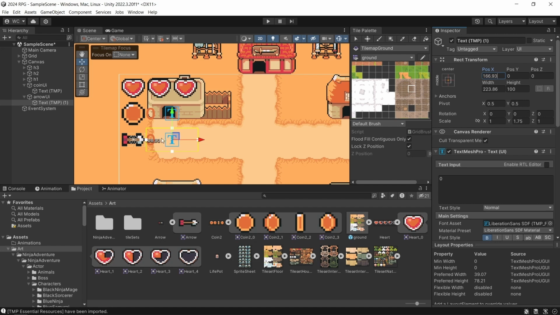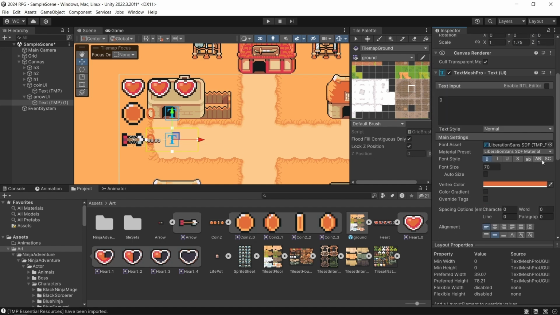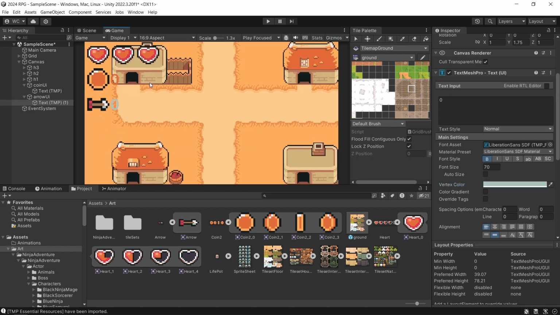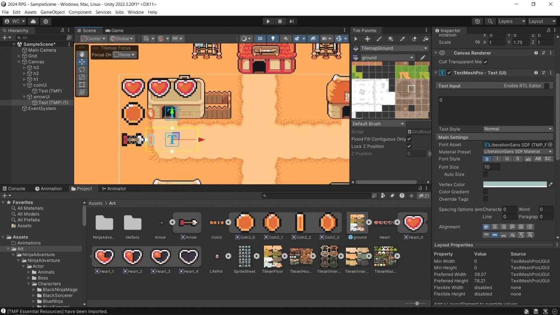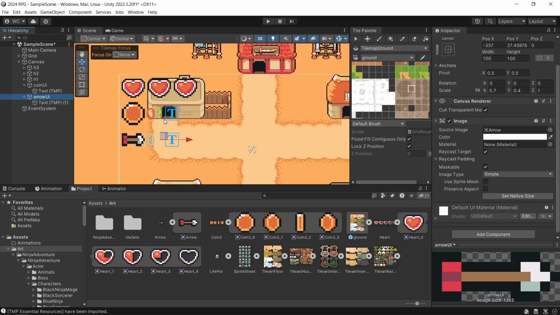Awesome. Now, of course, I don't really want the color to be that color. So let's go ahead and use that color tool. And let's make it like the gray of the arrow. There we go. Let's see how that looks. And looks good. Awesome. All right. Perfect. Now one thing we could do is we could maybe raise this up a little bit. I might do that. So we could go a little higher up, maybe like that.